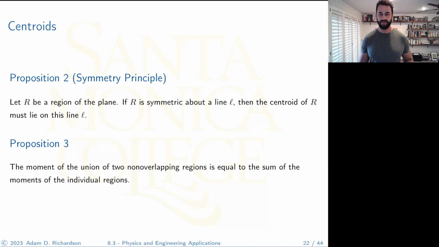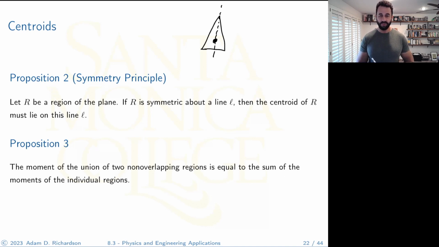Now let me elaborate a little with an example. This is saying that if your region has symmetry about a line, then the center of mass, or the centroid, must lie on that line. Think about an isosceles triangle. Actually, let me draw it like this. What this theorem is saying is that the centroid of that region must lie on the line of symmetry somewhere. In this case, it'll be a little bit lower. So symmetry cuts your work in half, you could say. Symmetry gives you an idea where things are going to be. That's really what it does. All right, so that's the symmetry principle. We're going to use that in just a moment.